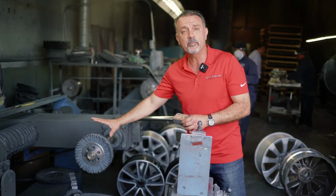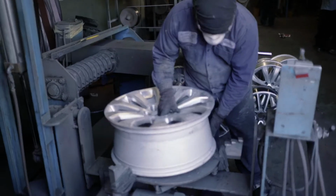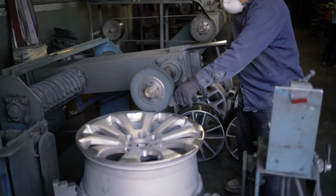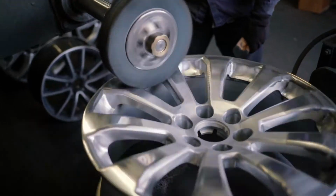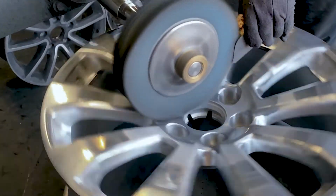You've got an airway set up over here along with Tripoli, and that is what it's going to use, that's going to impart the finish onto aluminum to basically cut the pitting and cut the scratches and cut any sanding lines out before you go to the brightening stage.